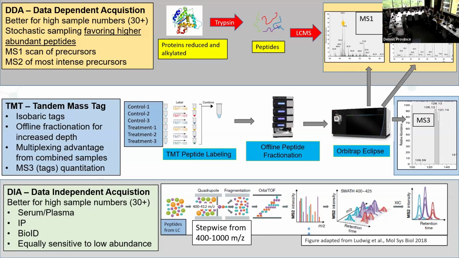follow a different pattern. So if you look at it the same way you look at DDA data, it looks like a mess because you have a bunch of fragments from a bunch of different peptides all coeluting at the same time. But they're not, because if you put time in there, all of the fragments that are with, say, the blue peptide, are going to actually have a different envelope. They're going to coelute together. And then for the purple and the red, you're going to have the same thing.